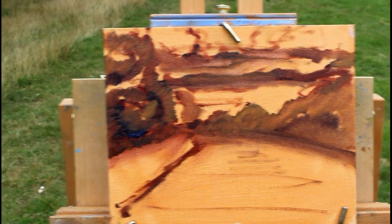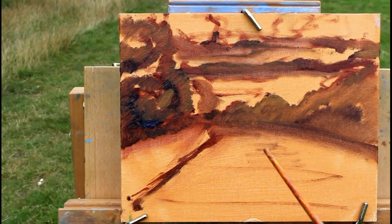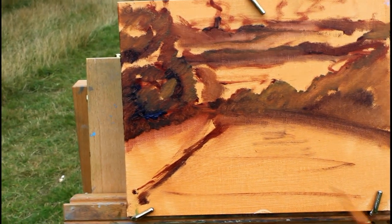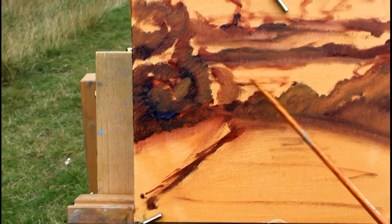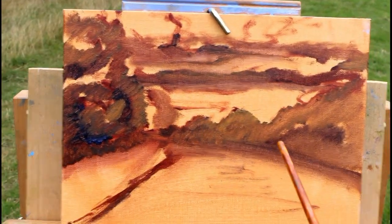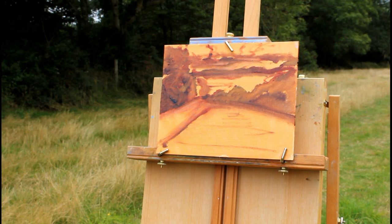Okay, so here's my sketch in so far, going in with the darker bits so that it slides down here. This is my walk in here with the yellower grass down the side, and the water over there in the mid ground. I'm probably just going to allow the church to poke up through the top there, actually, thinking about it, and then start to build in a little bit more. That's the burnt sienna, I think.